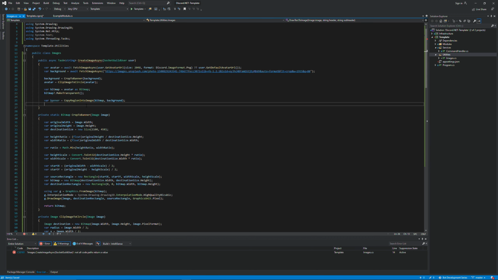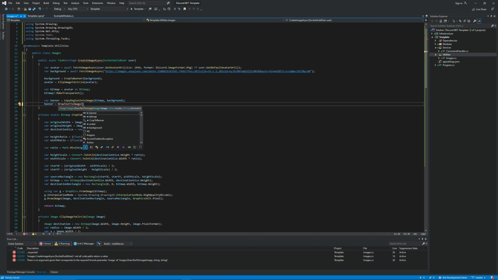Now, if we go all the way back here towards the banner, what we now can use is the function that we made, the draw text to image function, in order to write some text on our image. Because it is a function that's used to send a nice image when a user joins our server, we can say banner equals draw text to image, and now we can pass in some arguments. The first argument is going to be the image, and the image is going to be the banner that we just created right here.